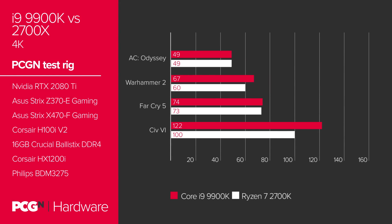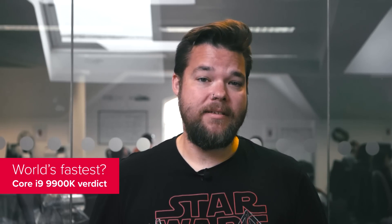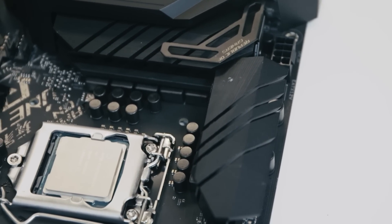In performance terms, the 9900K can be claimed as the fastest gaming processor overall, but with so much gaming performance down to the selection of your graphics card and the settings you run, is it really going to be the best chip for you? If we were solely talking about raw processing performance and gaming frame rates, we could absolutely support Intel's statement. But the term 'best' might mean different things for different people. For those for whom money is no object, best is purely a performance metric and the 9900K is the chip they'll choose. For the rest of us, with mortgages to pay and a finite amount of cash, the best processor means the chip which offers the best price-to-performance balance.